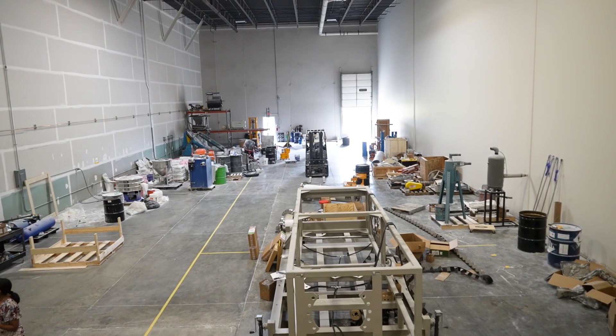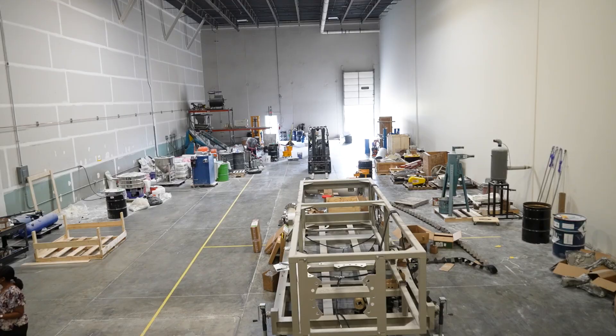Just having this big of a space lets us have everything under one roof. I can be working over in the lab and see something over here and give suggestions. I can be involved in multiple things at once — if I need to run between something here and a duty on the other side of the warehouse for scaling versus small scale work, I can do that very easily.